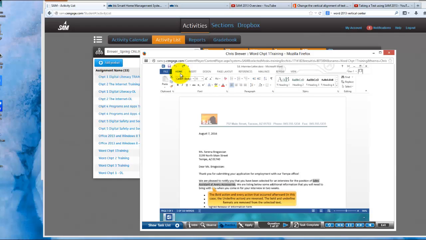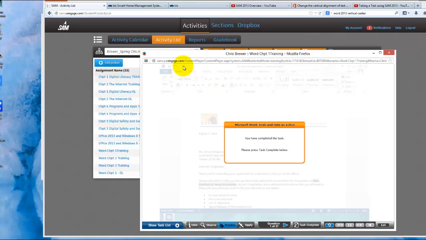The bold action and every action that occurred afterward, in this case the underline action, are reversed. The bold and underline formats are removed from the selected text. Click the redo button. Word reverses the last action, which is the undo bold action, and the bold format is reapplied to the selected text.